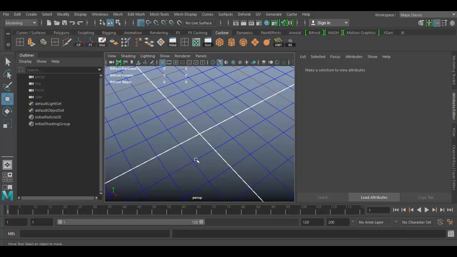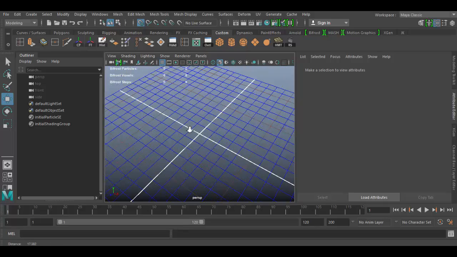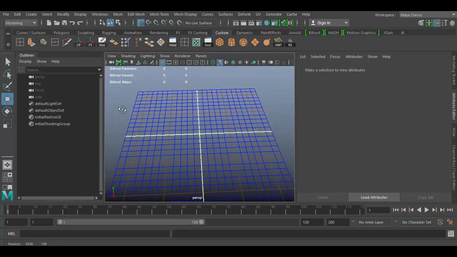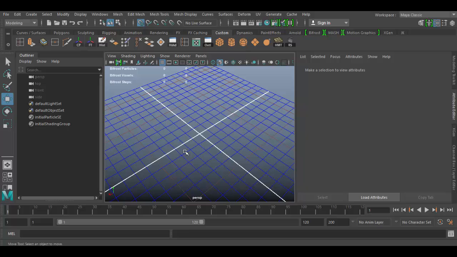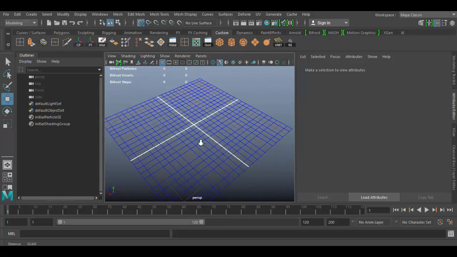Welcome back to Autodesk Maya, and this is where we're going to explore the grid in Maya. So as I rotate my scene here, you can see the grid on display here. Mine may look a little bit different than yours because I've colored it a little bit differently, but I'm going to show you how to adjust all the features with the grid.